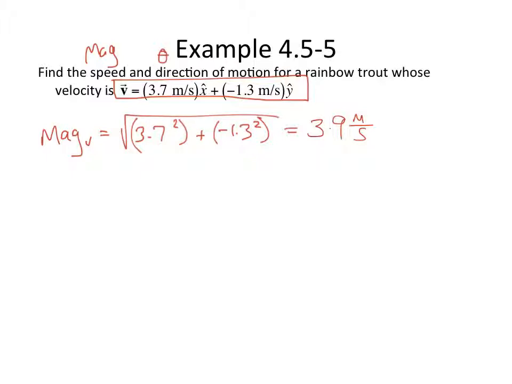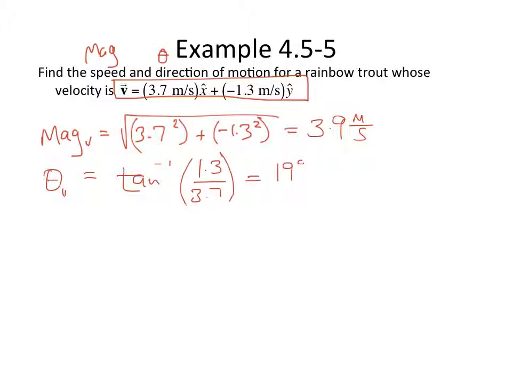And all we need to know right now is the direction of the average velocity. Or really, it's just the velocity. So how do we find that? Inverse tangent, right? Inverse tangent of what over what? It's always the absolute value of the y over the x. So it's going to be 1.3 over 3.7. I'm keying this in as we speak. 1.3 over 3.7, 19.3. I'm going to just round it to 19.